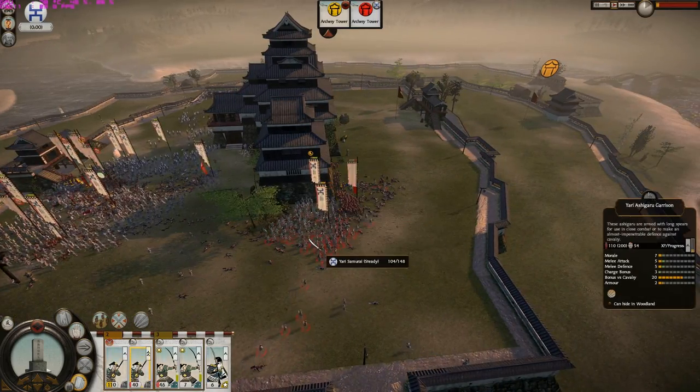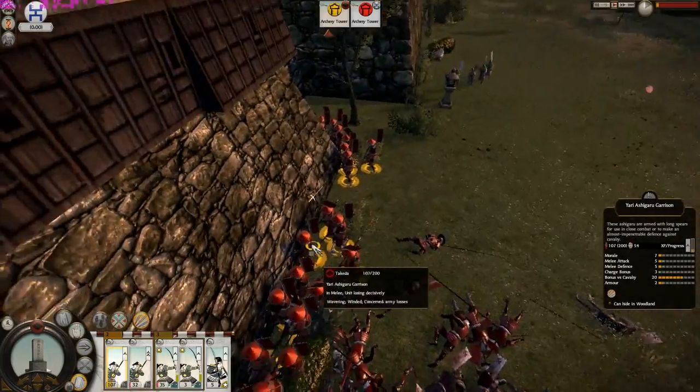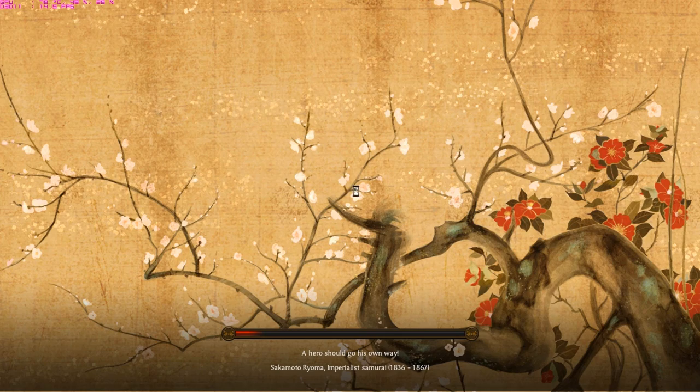Killed hundreds of them. This unit, it just bugged out. Seriously, I hate that. Look at these guys here. Tell it to attack something, it does that. Yeah, really, couldn't be bothered prolonging that battle.